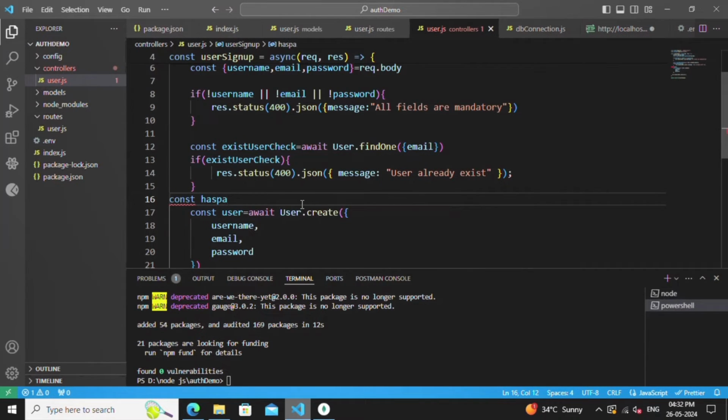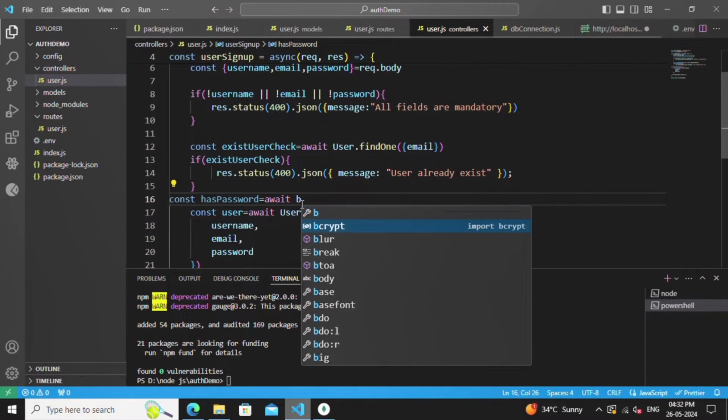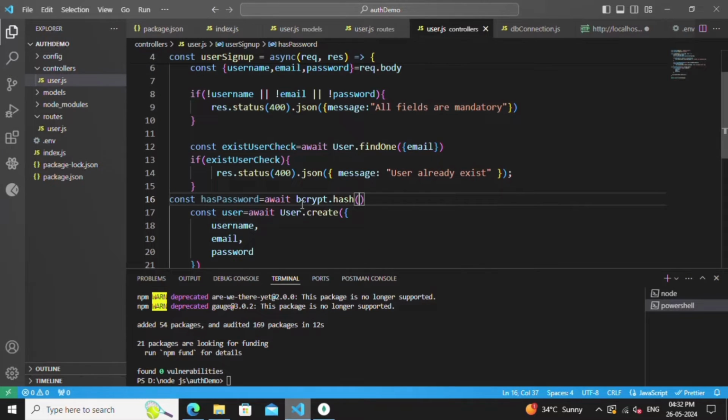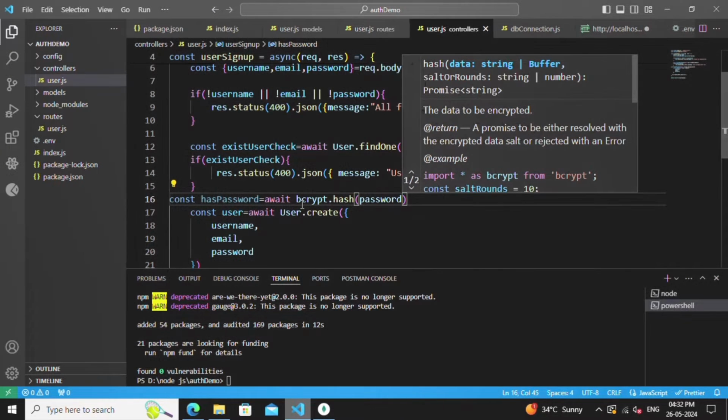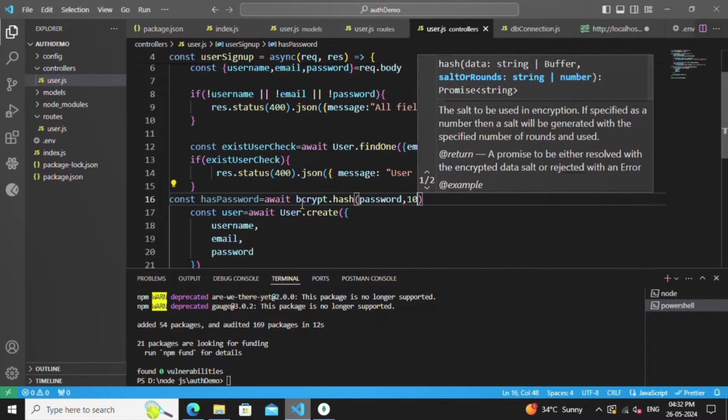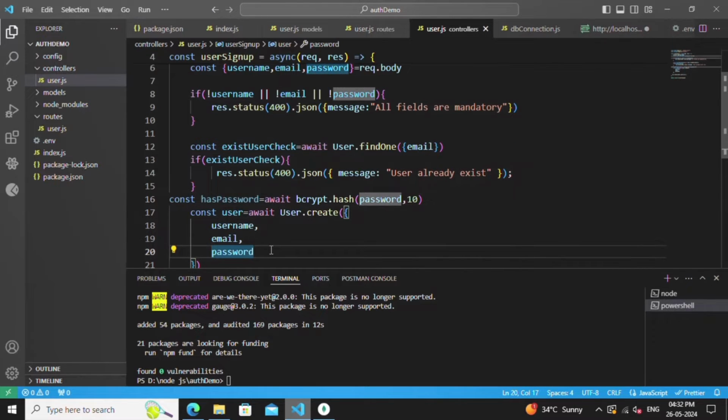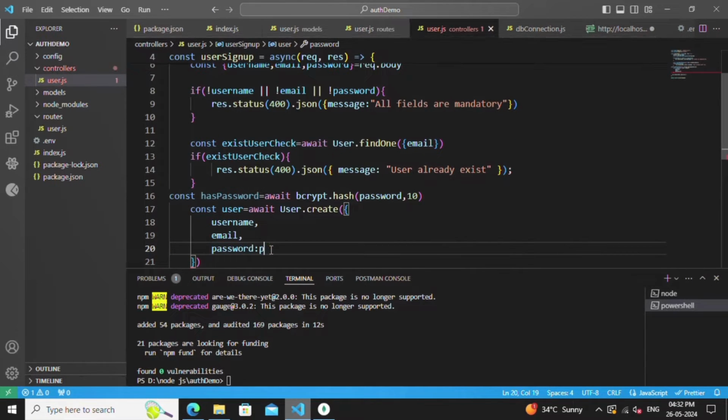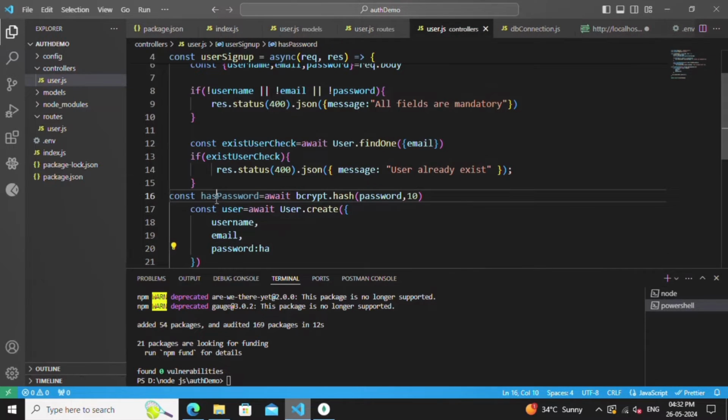Here I will create one variable hashPassword, and bcrypt has a method hash. It will take the password and a salt round 100, not 100, I will say 10. Then instead of passing the password, we will pass this hashPassword.